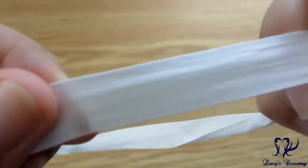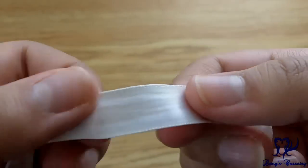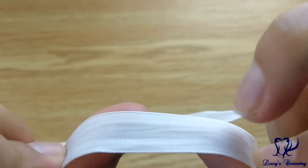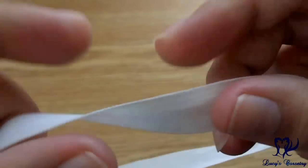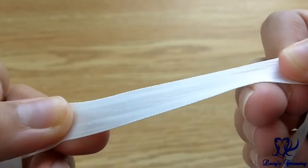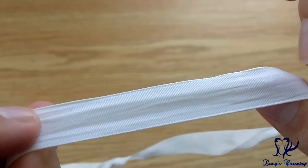So this is single-faced satin ribbon, and I'm not sure if you can see the texture on either side. This side is shiny and very smooth, and this side has more of a texture, and it almost looks like grosgrain if you look at it up close. So this is called single face ribbon because it's supposed to be facing this side up, the shinier and smoother side up, whereas this side is not.